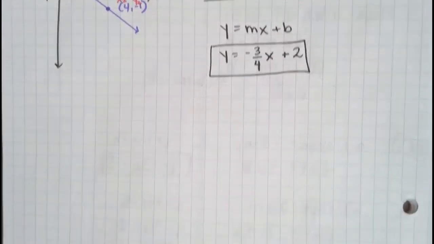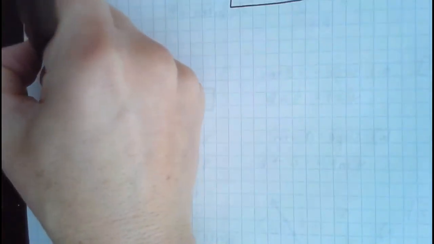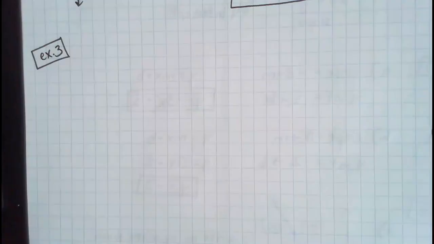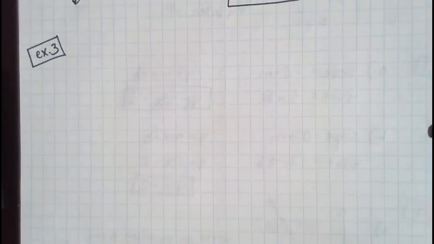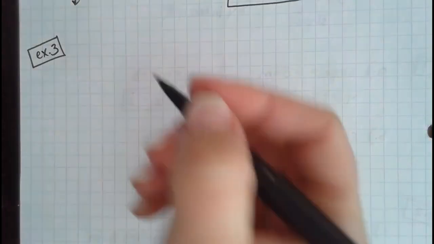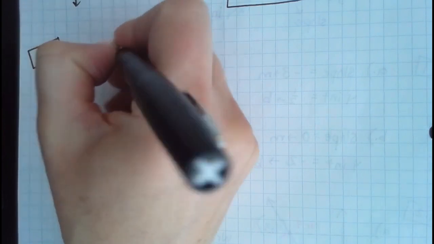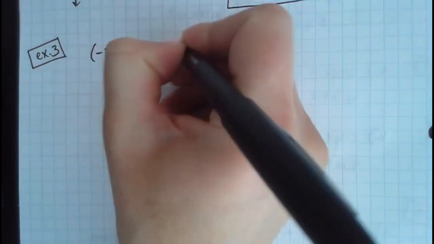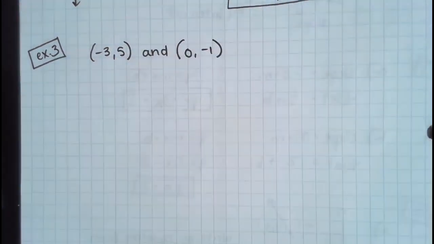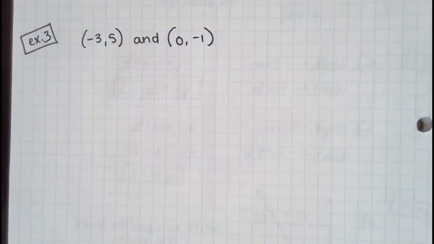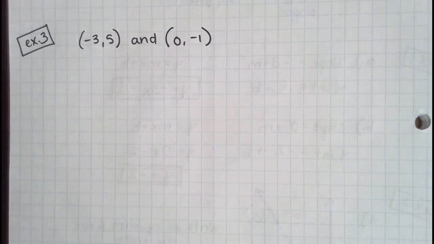Okay. Let's look at example 3. They might give you something like this. They'll say, write an equation of the line that passes through the given points. Okay, we don't have a graph here. You're welcome to always draw a graph, but we can do this without drawing a graph as well. What can you see here right away?